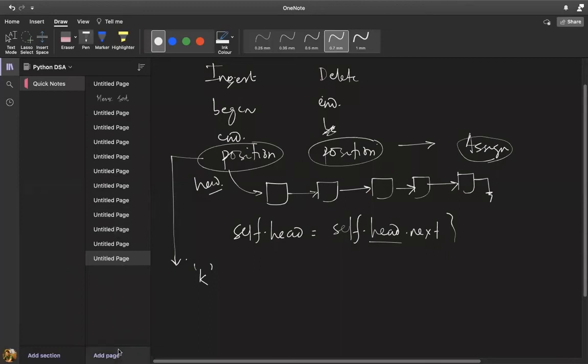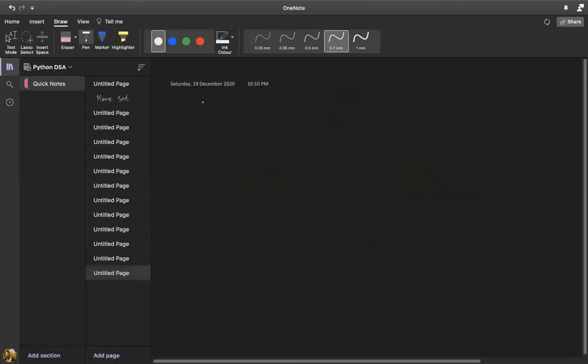So now let's move to some interesting problems on linked lists. We'll see a very standard problem that is generally asked, that is cycle detection. So how do we detect a cycle in a linked list? There are two things.